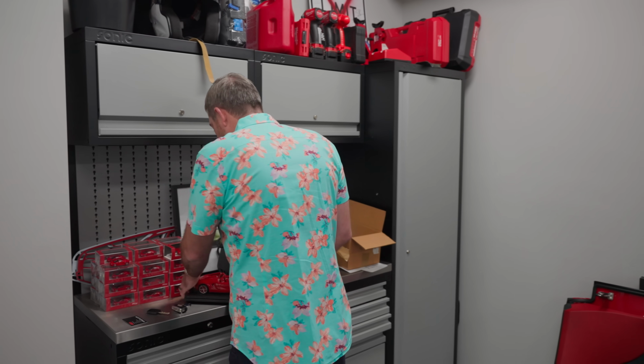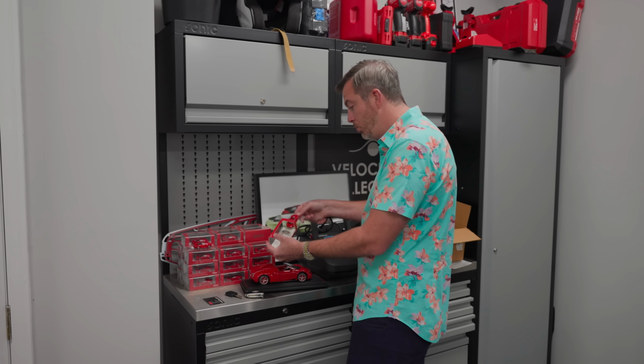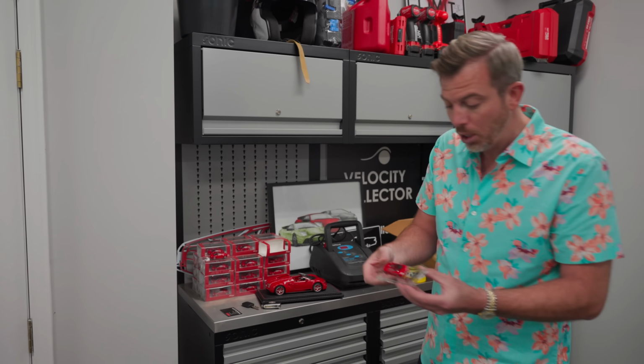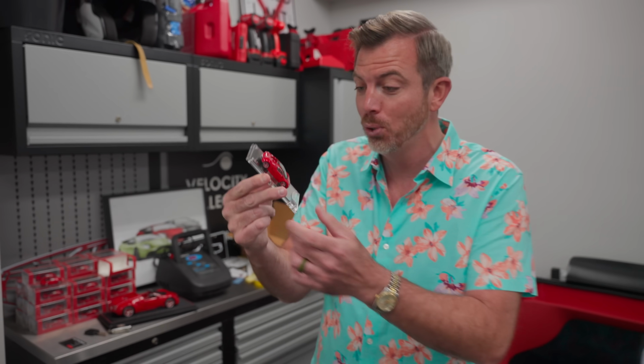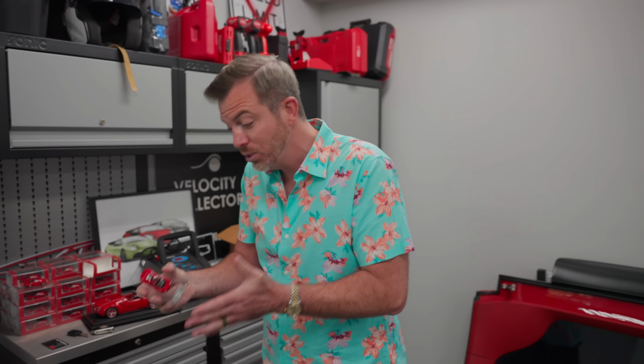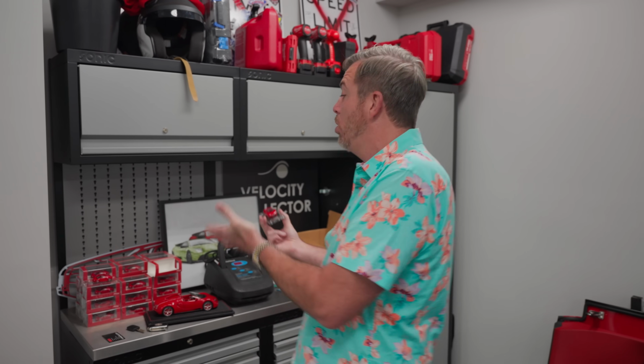Now, in other model car news, I found someone who made a model car about Hot Wheels size of my exact Bugatti. They made 4 different models, and one was based off my exact car. I think it's so, so cool. And so I bought all of them that I could.